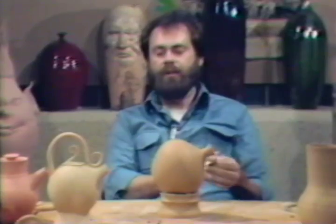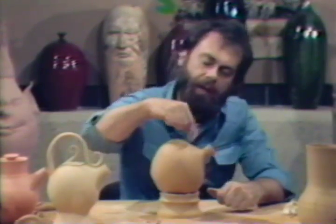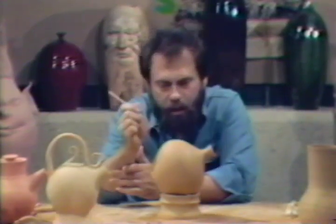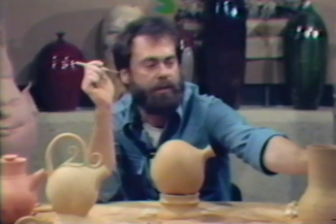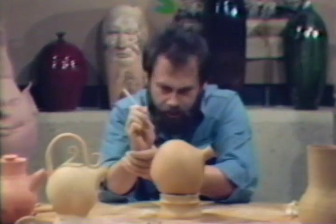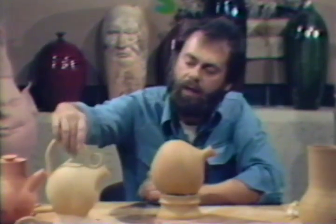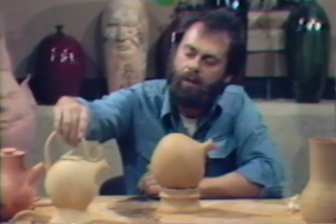The reason it's a heavier bottle than normal is because I'm going to put it on the wheel and I'm going to cut into the wheel the same way I showed you on the previous teapot by spinning the wheel around and then just coming in on an angle and cutting the lid that way. And this is the way this lid over here was formed.